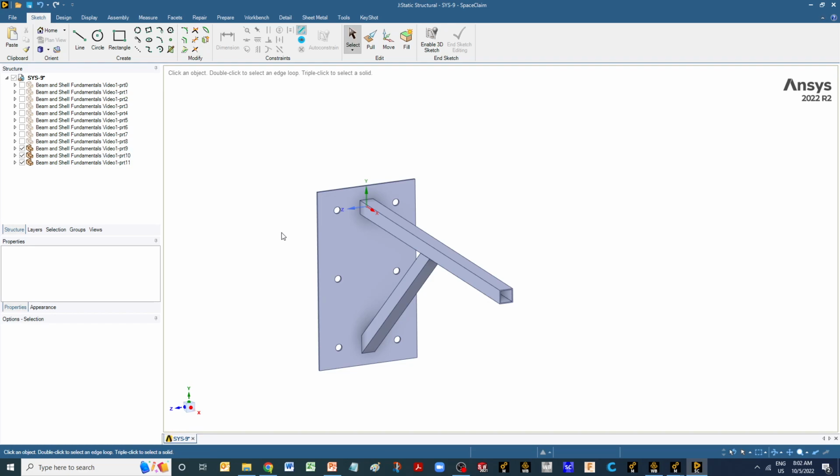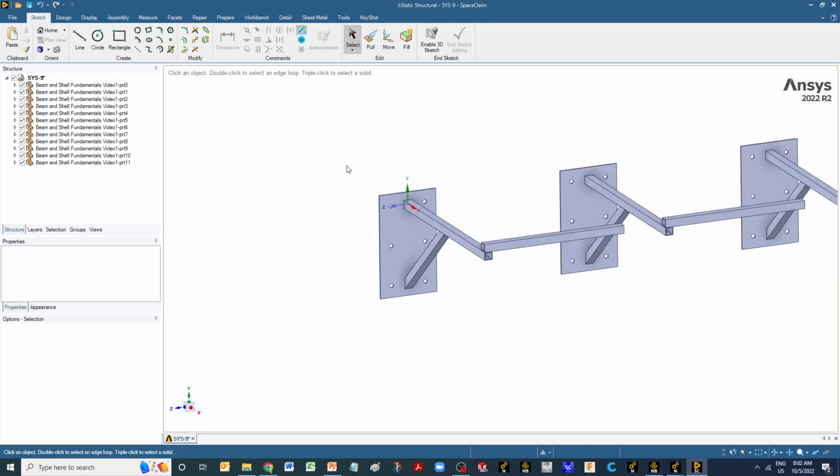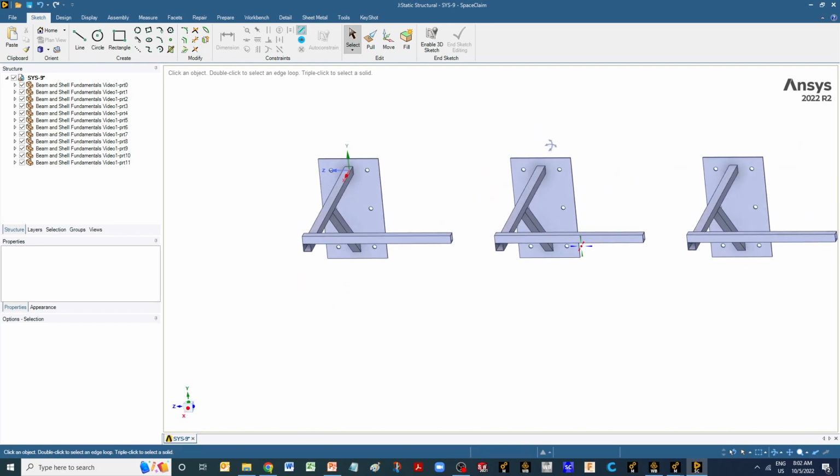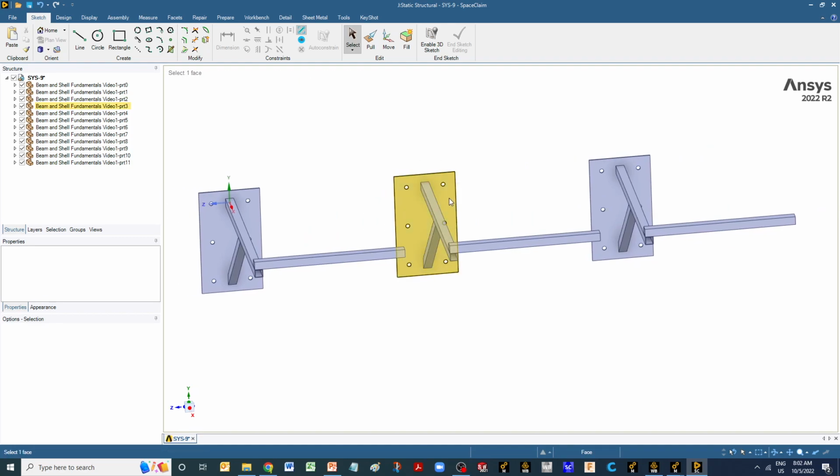So the purpose of this video is to essentially show how this analysis is done, and the different levels of fidelity that we can go into. So this one is a solid model. I have created two other embodiments of this design. So I'm going to convert this one in the middle into a shell model, and this one is going to be a combination of beam and shell. So as we go from this model to this model, the analysis and the modeling is going to be of lower fidelity. So that's the aim here.